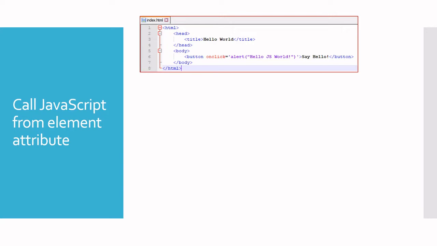Okay, so here, for example, because the alert function takes a string, we need something to delimit the string that we are sending to the alert function, and then another way to delimit the value of the attribute. So if you start with double quotes here, we close it with double quotes. Here I started with single quotes outside, so for the other string I had to use double quotes.